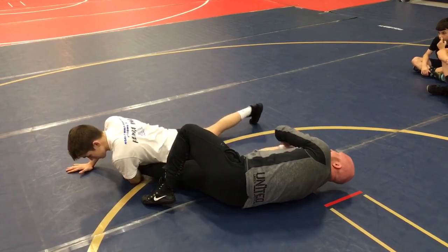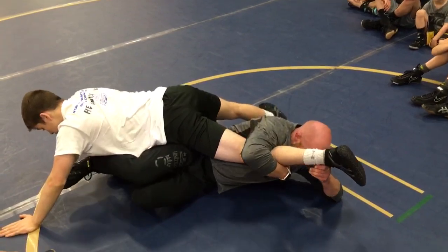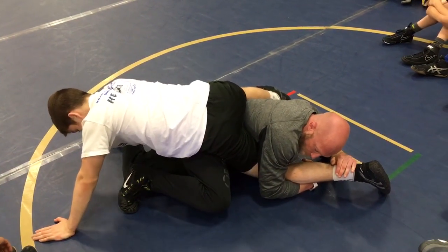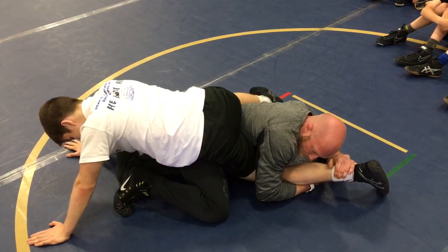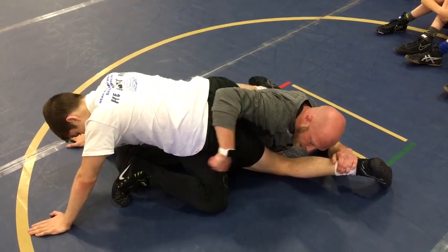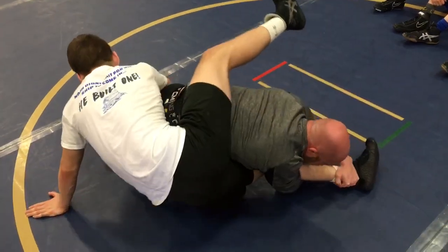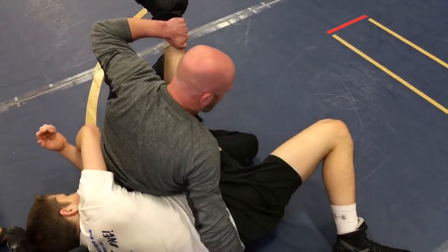Everybody — feet are working. I'm pushing, I'm driving, hooking. Look how I'm already getting this knee up, already looking to block right here. This is important — I'm always thinking about trapping him to a hip. If we're parallel right here, he still has options. He can grab my far ankle all he wants — I'll still trap him to a hip and start putting him in danger. Then look to cover the body.